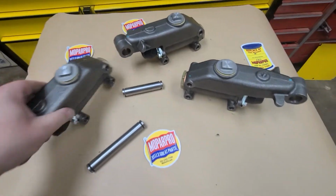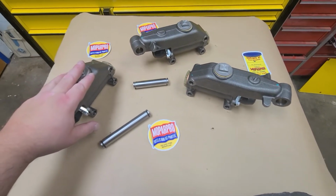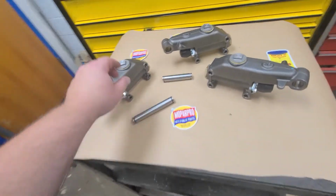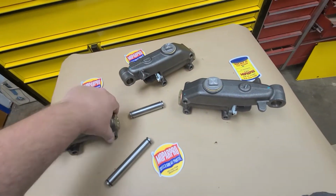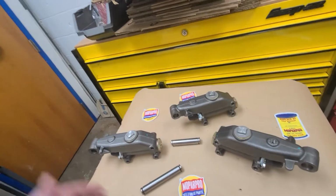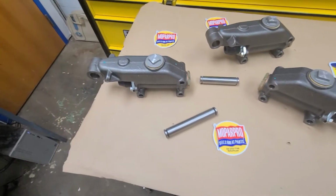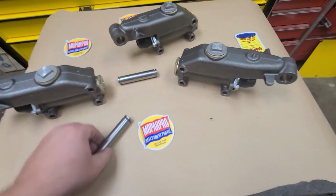And basically, this is the brains of your brake system. If these are bad in your car, you're going to have a bad pedal feel, and you're going to have all types of problems. Now, these can be rebuilt. Basically, you would take off this brass nut right here, and inside is a chamber. If the chamber is pitted, you would take a hone or some type of cleaning device, and you would hone the cylinder straight and true. The problem is, it's just hard to do, and it's not an exact science, so I don't recommend it.